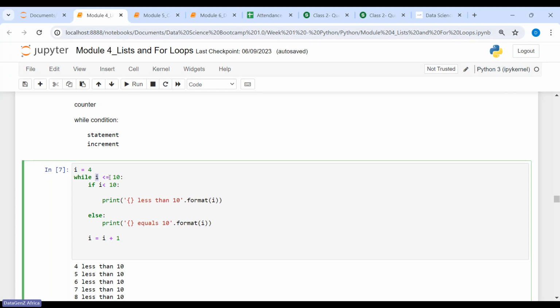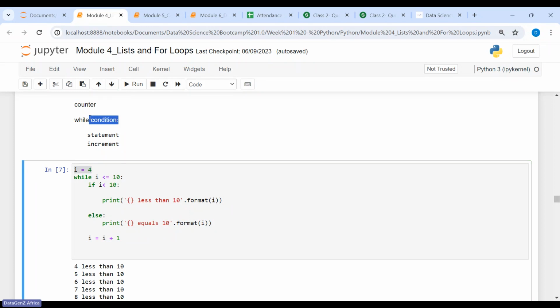If you just write while 4 is less than 10, then writing your if statement, you won't be able to control your logic. So that's why you use variables. Now we are seeing the importance of variable names. It's called a variable. It allows for flexibility. So when you have while I can be 4, 5, 6, 7, but then our starting point is 4. While I is less than or equals to 10.